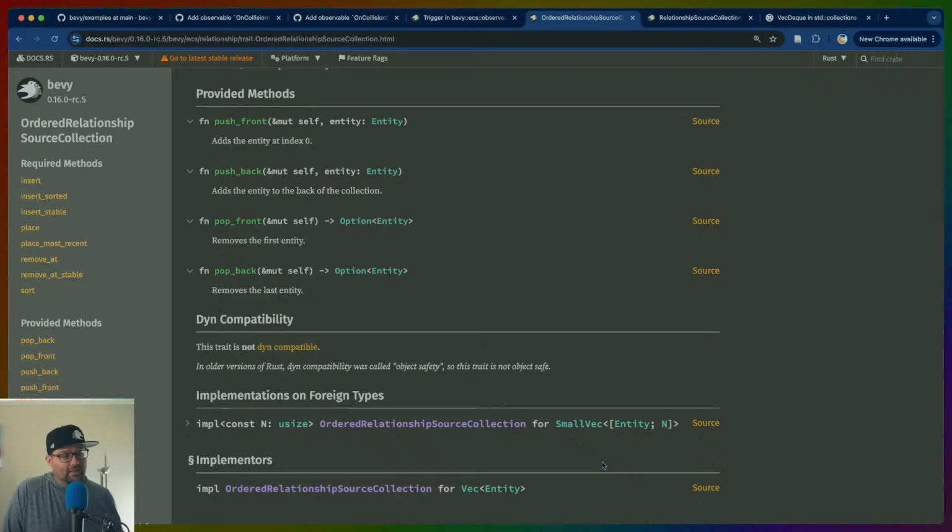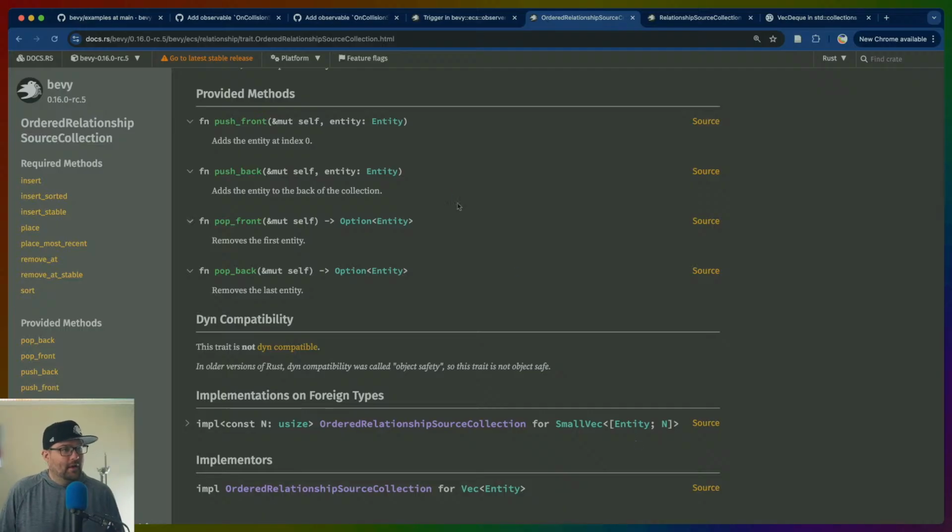And then I think that starts to get into, this is kind of weird. I think if there was a VecDeque implementation for this, that would make more sense. Bevy PR? Yeah, it could be. It's not clear.